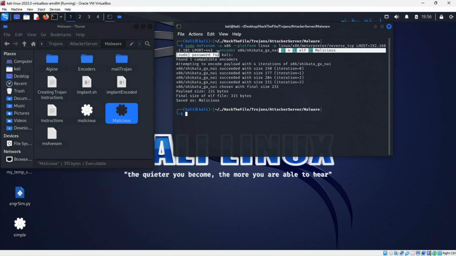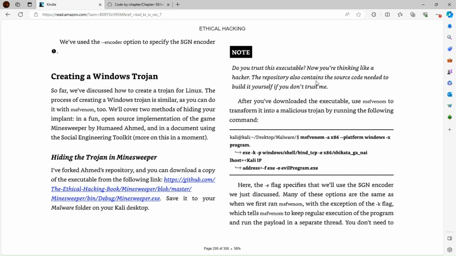That's what we're trying to do, use the encoder function to create a payload or a malicious file.